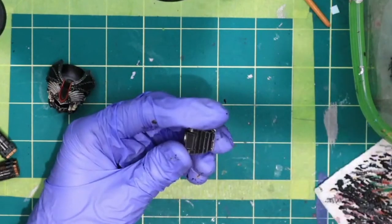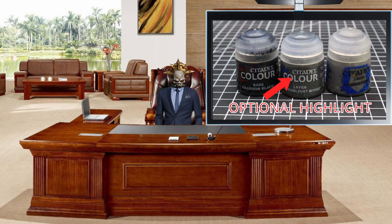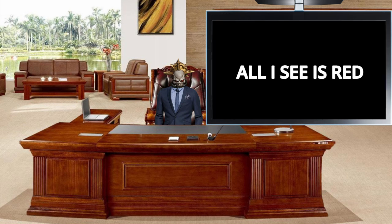If you just want it to be fast — like this guide was supposed to be — just get a big dry brush and use Dawnstone. As a side note, the middle color is usually an extra step when you could really just dry brush, but results may vary because we all paint our models how we want.